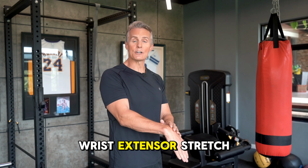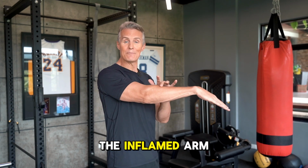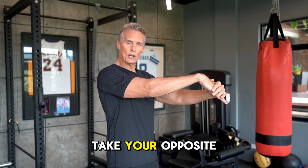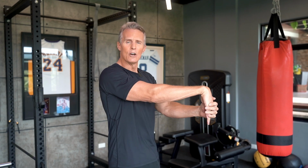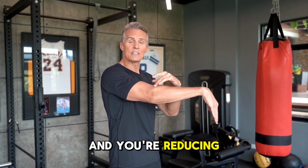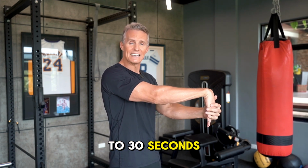Okay, exercise number 1, wrist extensor stretch. So you're just going to bring your arm out, the inflamed arm. You're going to bring your palm down. You're going to take your opposite hand and pull your fingers towards your body. What you're doing is you're stretching the inflamed tendon and you're reducing the stress on the joint. You're going to hold for 20 to 30 seconds.